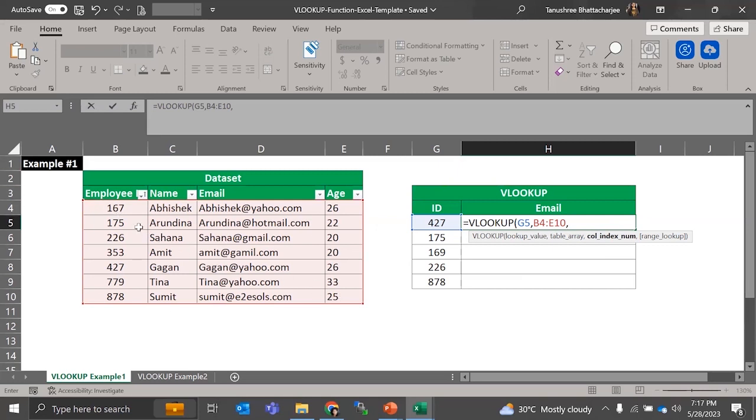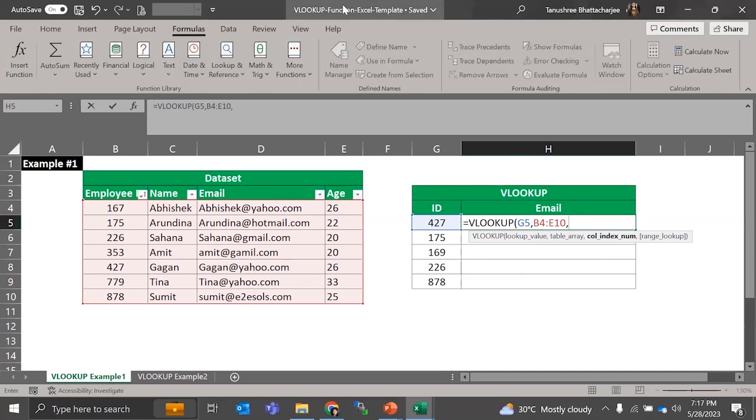If the value is present in the first column of my data set, then in which column is my email present? If this is the first column, then name is my second column, and email is my third column. Because I want email here, I put 3, comma, and false. I need to put false.